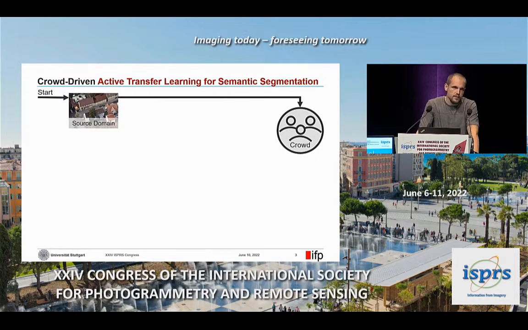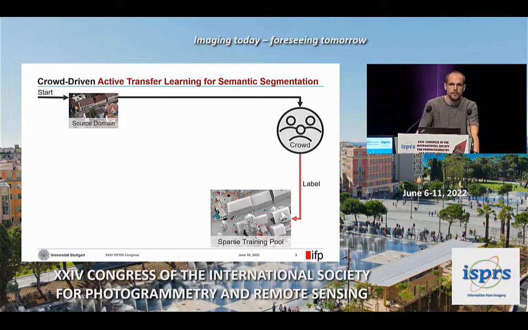Now we ask each crowd worker to identify one point for each class we desire, for each class which is to be automatically identified in the end. By this, the crowd is building up some sparse initial training data set. This data set can then be used for training a machine learning model, which might either be a feature-driven random forest classifier or a CNN approach. Within this work, we focus on a random forest classifier.